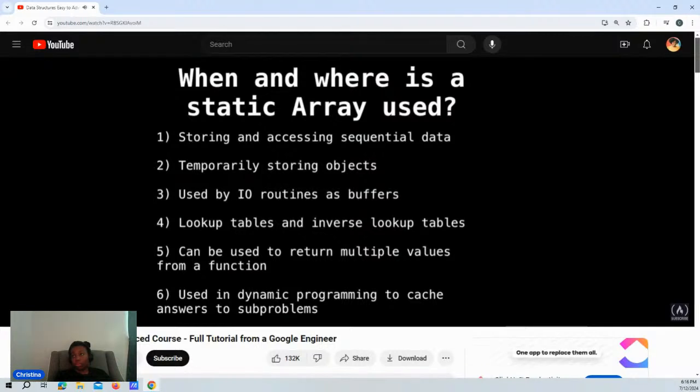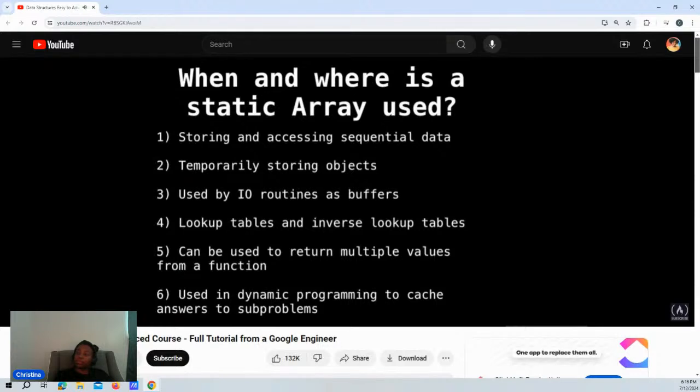Suppose you have a really large file, for instance, that you need to process, but that file is so big it doesn't fit all in memory. So we use a buffer to read small chunks of the file into the buffer or the array one at a time, and so eventually we're able to read the entire file. I also like to use arrays as lookup tables because of their indexing property. This is a really easy way to retrieve data from a lookup table if you know where everything is supposed to be and at what offset.